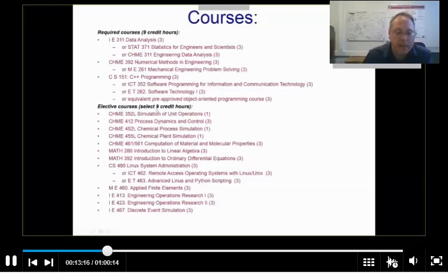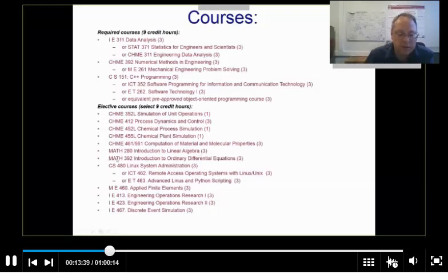Now, among the elective courses, they also have to take 9 hours of these. These would be more along the applications and higher math. So we have linear algebra, which is an elective, which our students are not normally required to take. So they could take that as an extra elective course.